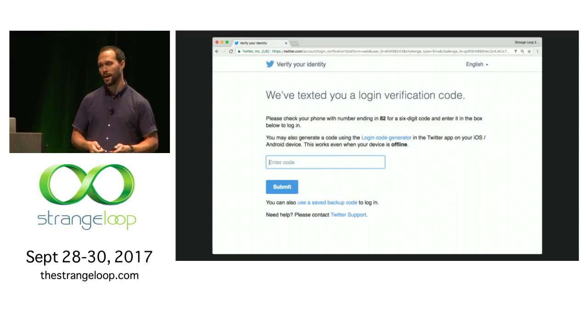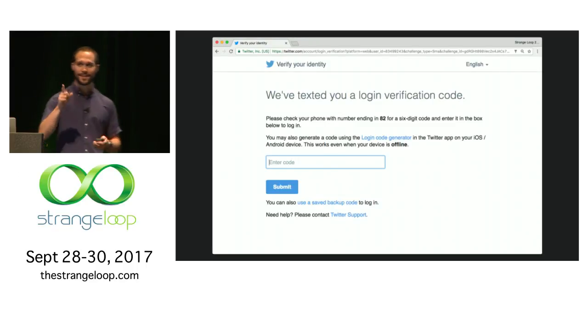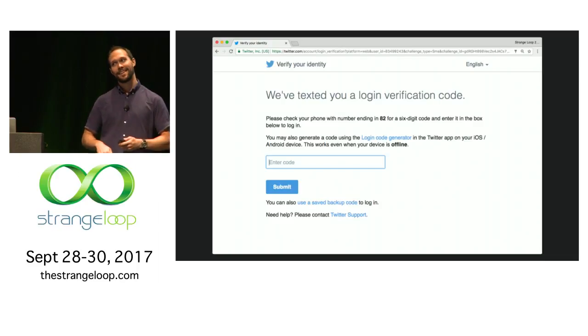But it's really important that the software provider honors that. So for Twitter, for example, you'd think that after the DeRay hack, they would have implemented some more secure options than SMS one-time passwords. And if you go to the settings, which I did recently, there's an option that says set up a code generator app, which sounded really promising. So I did. And then I logged out, and I logged in again, and this is what I got. This is a page that's saying, hey, we texted you a one-time password. And I was like, what?